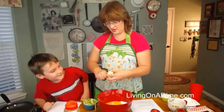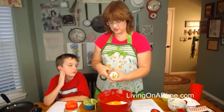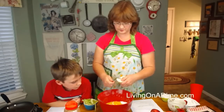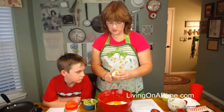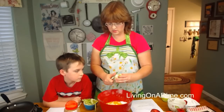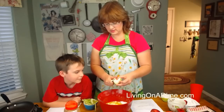Okay. Well, let me finish peeling this one real quick here since it's just not wanting to cooperate. And I'm just going to cut up a little bit of apple in here. Any other questions?